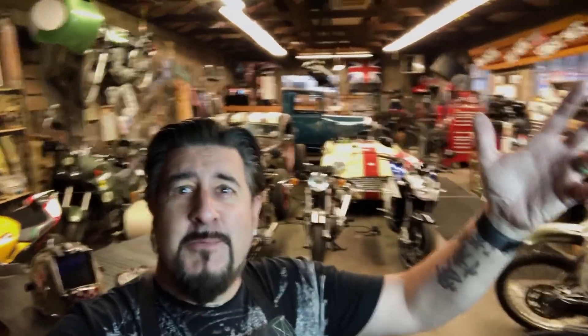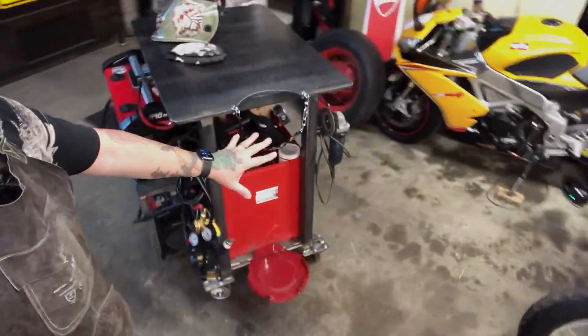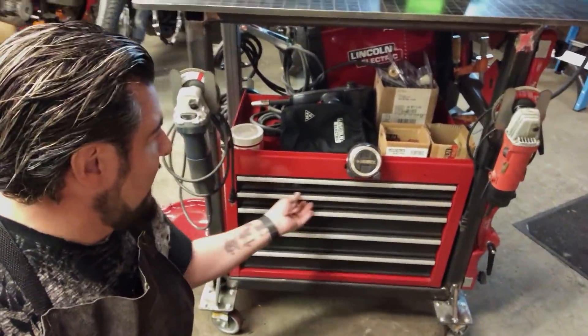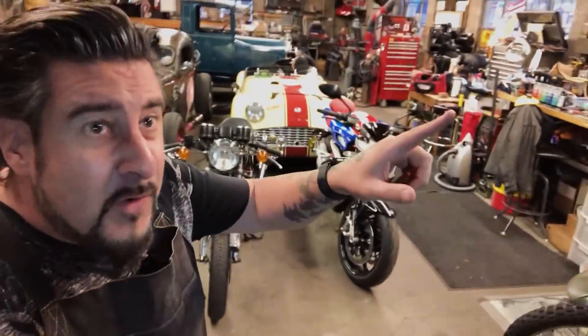Welcome to the Rat Runner Garage — my favorite place in the world to work. And guess what's in my favorite place in the world to work? The fabrication station! It's got all the goodies. I've got all my stuff, my drawers full of all the goods, all my grinding wheels, all my other tools. I am so excited — it's going to be a total game-changer in here. I can roll it around in here, but another cool thing is I can roll it outside and do my work when the weather's nice, because it's Tahoe and the weather's beautiful. Thank you Torch Mate. Thank you Iggy. Thank you everyone for watching. And that is a wrap — we designed it, we cut it, and we built it.